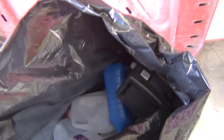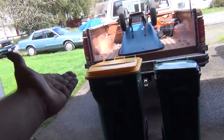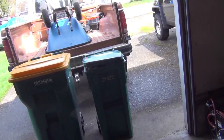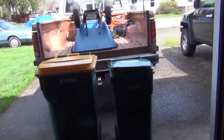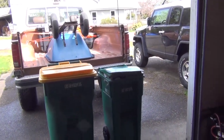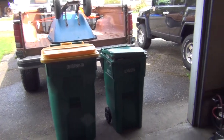I'm gonna take this to the recycling center. It's all full of empty milk jugs and oil jugs and stuff. I've already filled up that bin there. It's full of cardboard, beer bottles, and plastic bottles. And then that tiny garbage bin is full already. I'm probably gonna call up Waste Management and do an upgrade, since we do a lot of stuff here. I kind of need a bigger garbage can. But anyways, that's kind of what's going on.